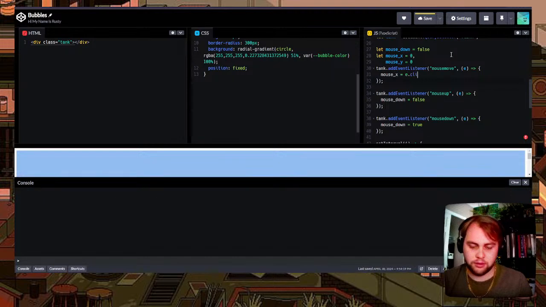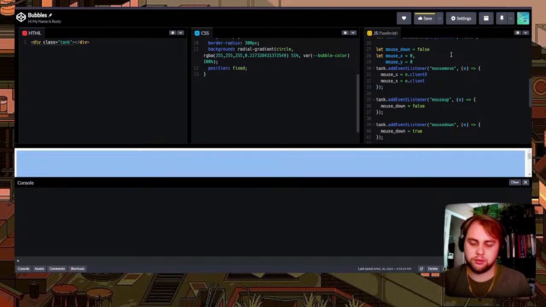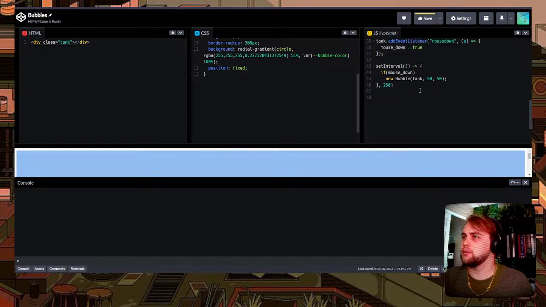So every time the mouse is moved, X, Y. You grab the X here. We're just going to get the same position. Okay, so now, oops. There you go.